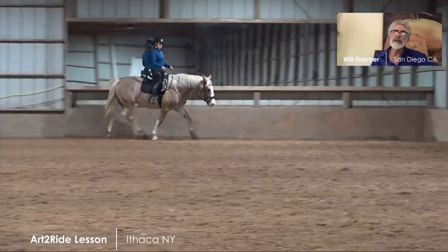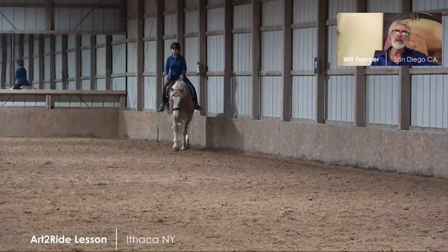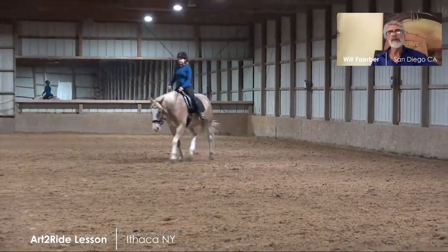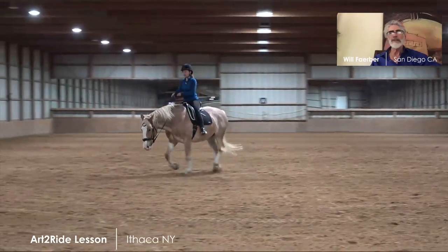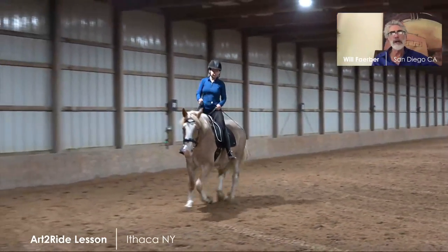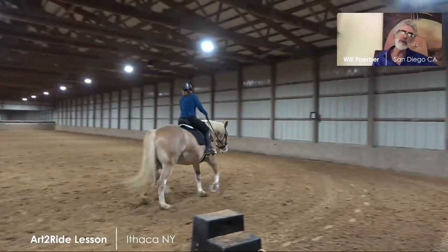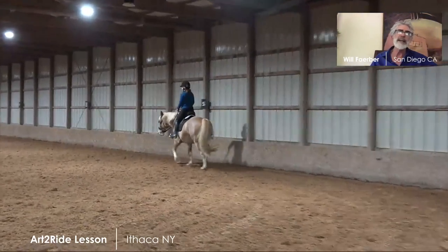Maintain that. Now, as you make your turn, now your shoulders straighten, so the horse goes straight. Now we have a new inside rein. We start to soften him a little bit with the left rein instead of the inside, beginning to move him off of your left rein, left leg now as you come to the corner here. Right away onto a circle and immediately trying to push the hindquarters to the outside, asking to soften. Kind of lost a little energy and kind of flattened a little bit.